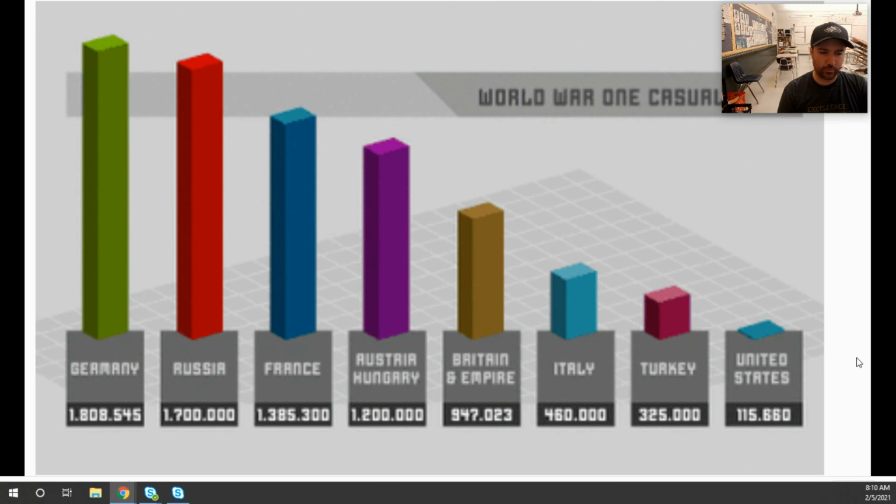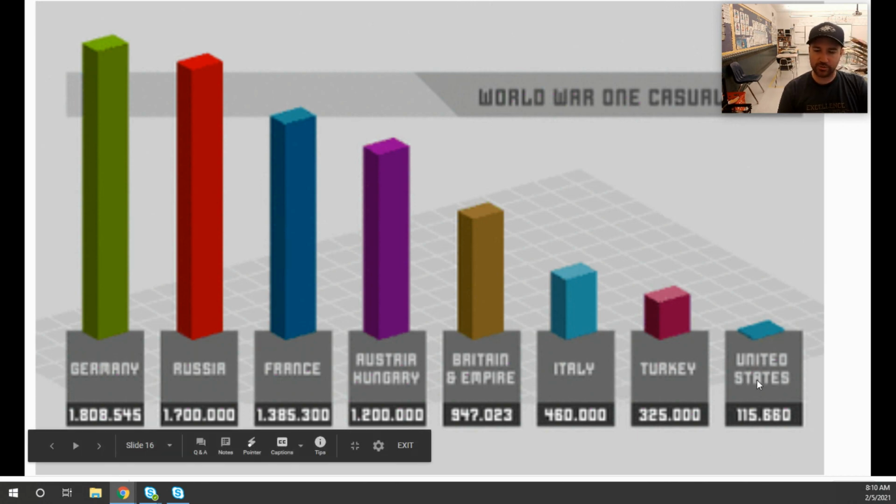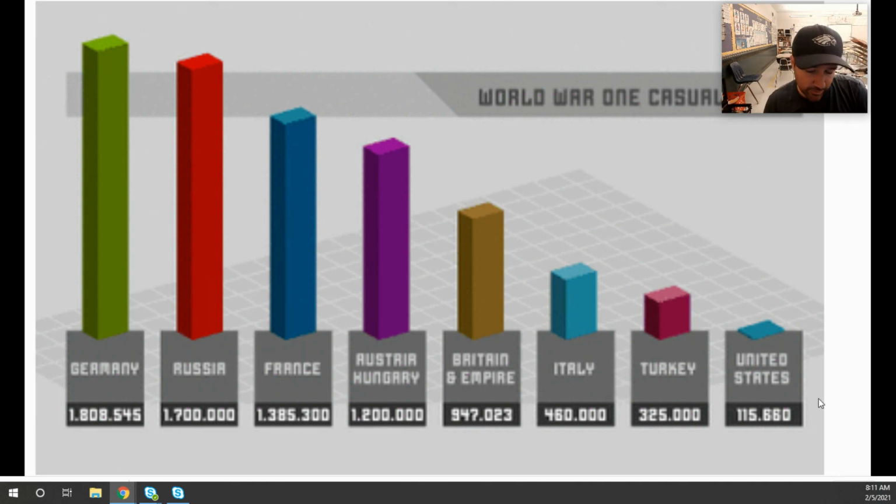And here are total war casualties by country. Germany had the most with 1.8 million, Russia 1.7 million, France 1.3 million. The United States' casualties were so low because they joined at the very end of the war, and they do play a role in turning the tide, because the U.S. is a big industrialized power, and at that point both sides had beaten themselves up so badly that when the U.S. comes, it tips the scales in the Allied favor. And internal problems inside the Austro-Hungarian Empire, the Ottoman Empire, and Germany essentially lead them to ending the war and ending the conflict.